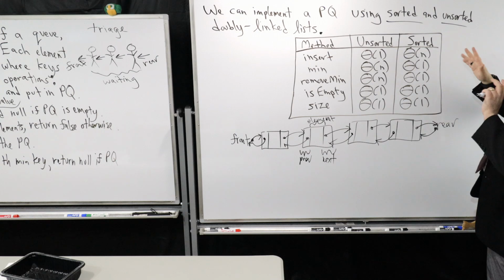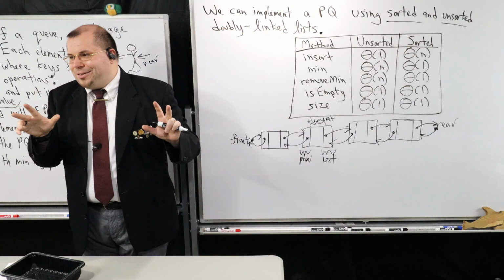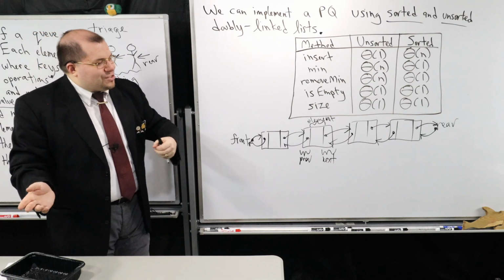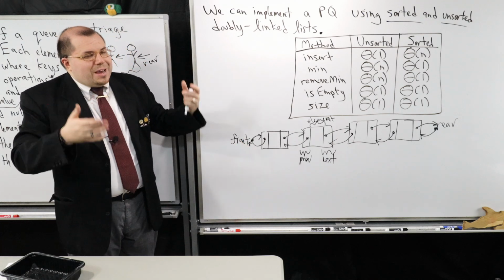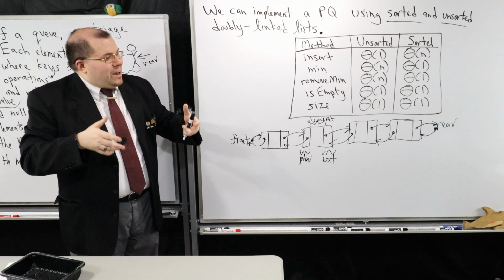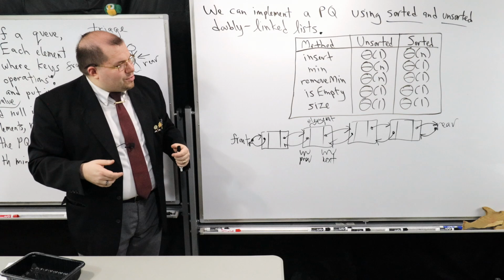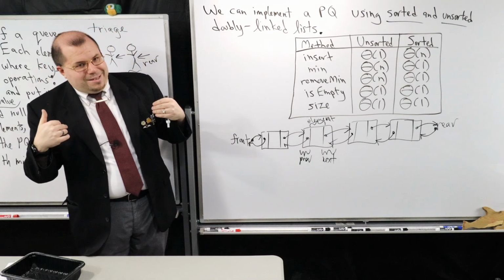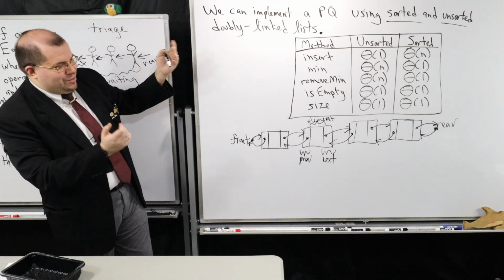But does everybody see the trade-off between these two implementations? Does everybody see that? So notice that in one case, I make insertion really easy to do. However, removing or retrieving the minimum key value element, that is tougher, right? In the worst case. In contrast, if I maintain that it's sorted, the insertions might be tough. However, the removals are very easy to do. So do you see how these both have a very natural trade-off between each other?